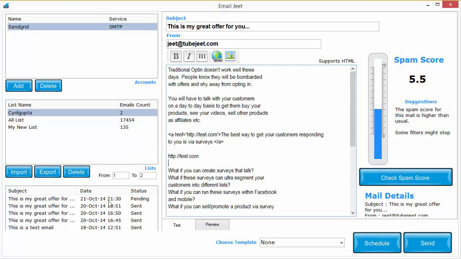EmailJeet will queue your email to be sent at the set hour. Of course, it will convert the time zone to your system time so that the email is sent correctly. So this is how you can actually schedule emails and send them on any date. And you know what? When you close EmailJeet, it's not going to just shut down.